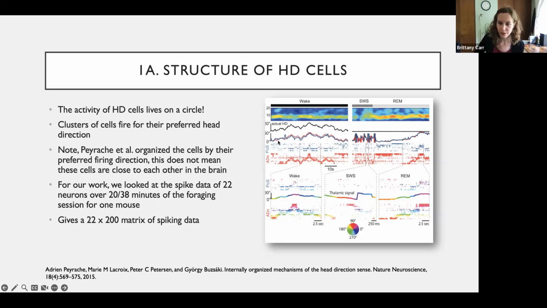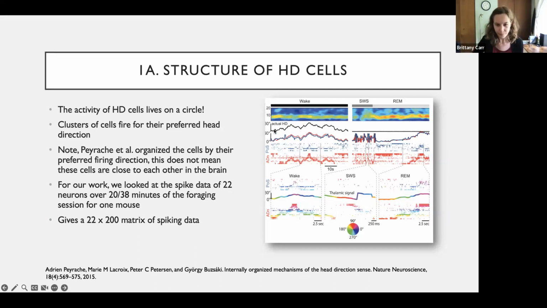And so you can see, if we look closely at this red line, it pretty closely follows the actual head direction that was recorded of the mouse. So this specific time was for wake. These specific plots were for sleep. And also what's interesting is these head direction cells fire both when you're awake and when you're sleeping.